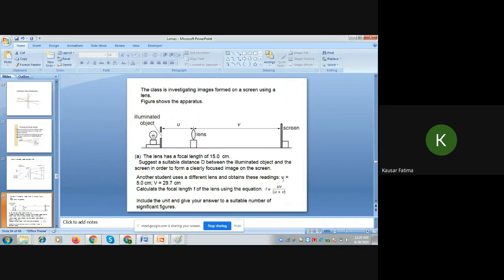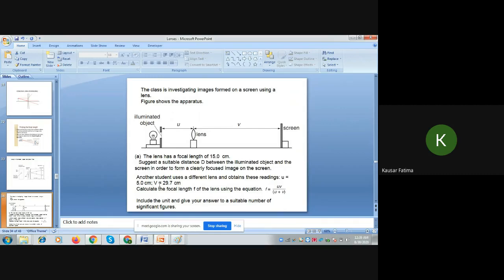The values are given. U is object distance and V shows here image distance. If you know the object distance and image distance, how do you find out? Using a ruler. Okay, and you have to avoid parallax error. The eye level should be perpendicular to the reading which is to be taken. So you will place the ruler. Distance between lens and the screen will give you image distance. Distance between object and the lens will give you object distance. This is object distance and this is image distance. So you will measure this, and here some values are given.